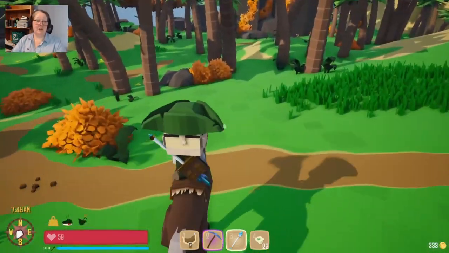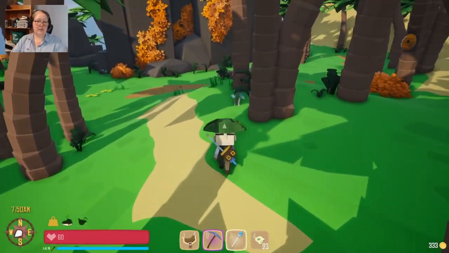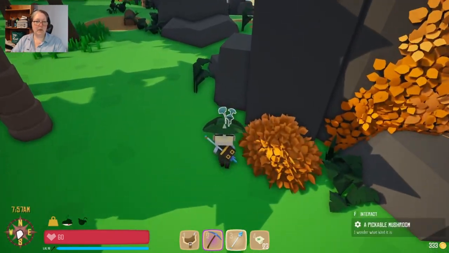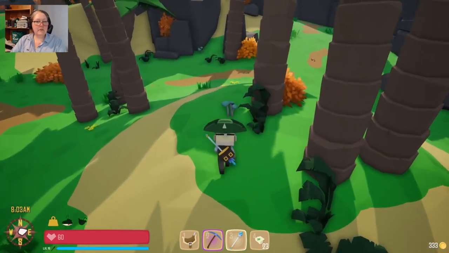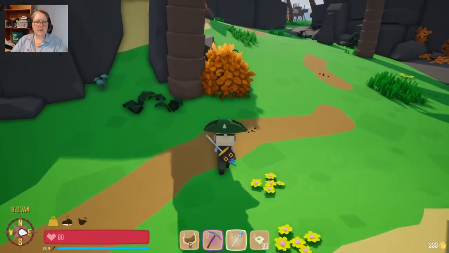Oh, now would be the time, guys, to get your Azurian mushrooms. Entirely rorty, though. There is a goblin in here somewhere. I swear. Where's he gone? He normally, there he is.